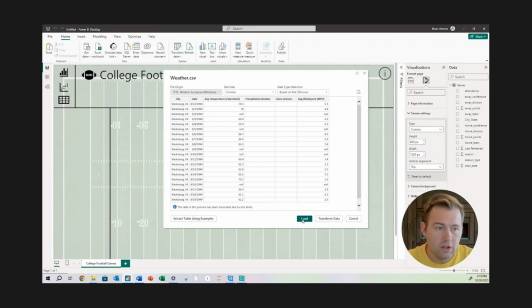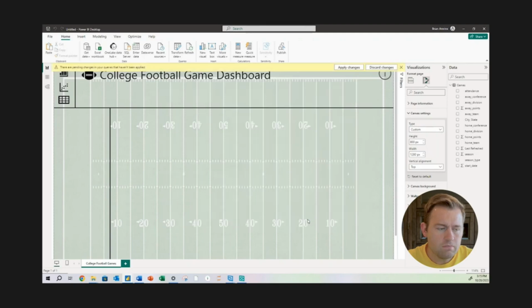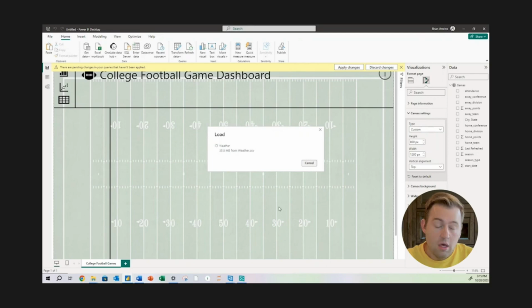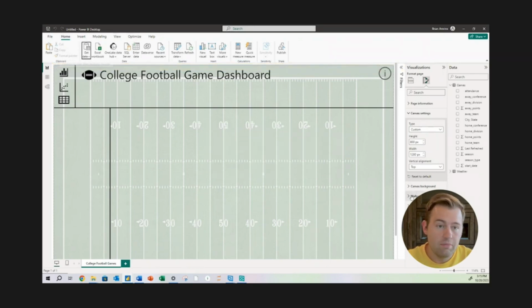I'm just going to click Load. Again, you could go straight to the Power Query Editor if you knew you were going to need to do some work there. I'll click on Load. This is a big file. It's got quite a few rows. We'll see how long it takes to import. There we go, that wasn't bad at all. We're going to see another data set over here, weather. We can expand this, or collapse it and see the fields. Great, we've got two tables to work with right now.